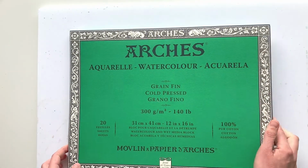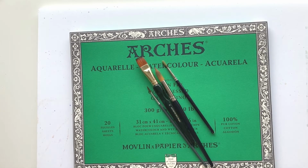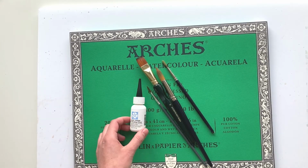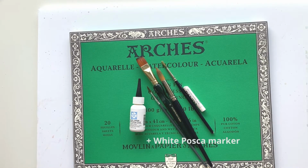So, let's go to painting. Need a painting board, watercolor paper, brushes, masking fluid, an oil pastel, and a little bit of salt.